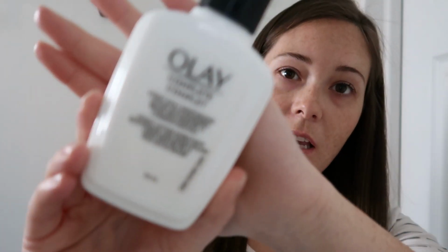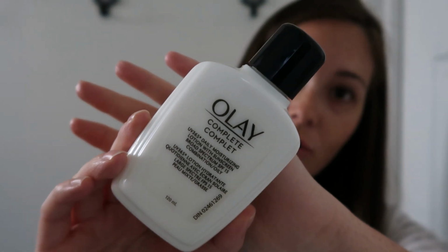So the first thing that I typically do before anything else is I apply some lotion to my face. I tend to have pretty dry skin, so I like to use a moisturizer. I use this Olay Complete Daily Moisturizing Lotion with sunscreen, SPF 15. This has always been my go-to face lotion. I love that it's not super greasy. It absorbs pretty quickly. I like to do this before I brush my teeth so that it has some time to sink in. I don't like to do my makeup as soon as I apply this, but it usually doesn't take a long time to absorb. I always do this one, the Olay Complete. You can use any face lotion that you use at home.